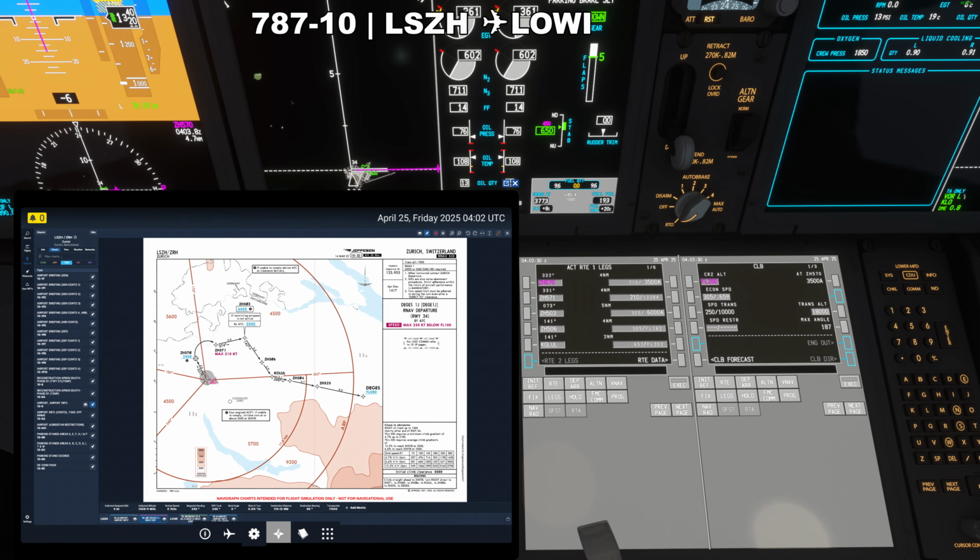Now if we look here, do we get a transition altitude? Initial climb clearance 5,000.